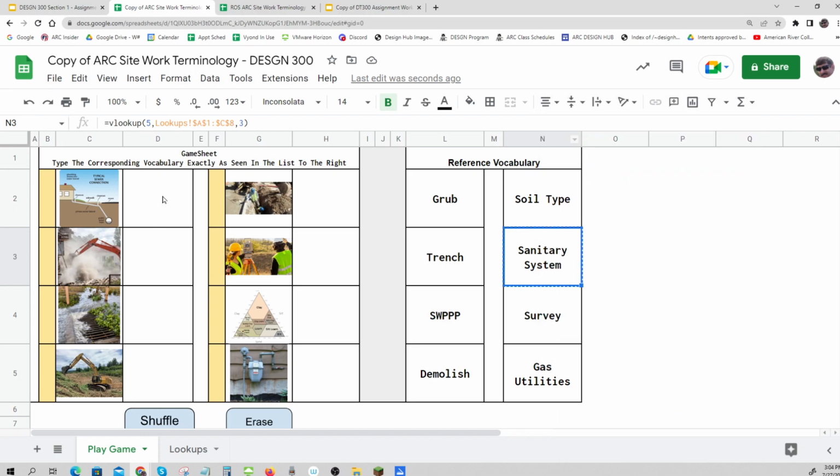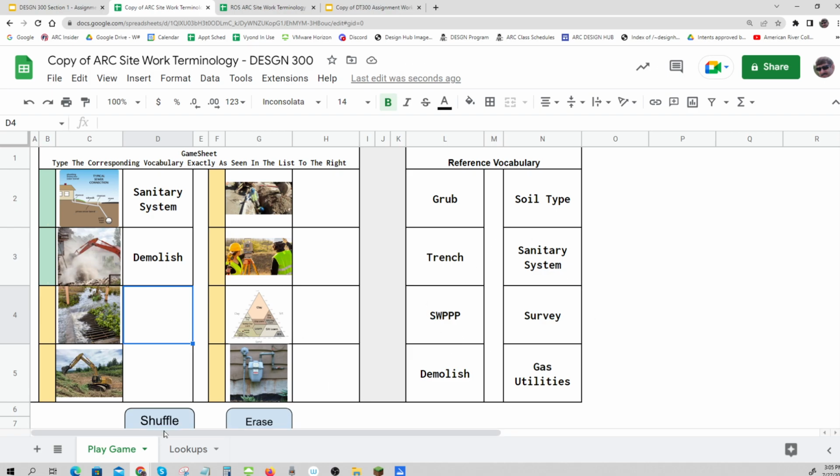And you can copy and paste. And if you did it right, that will turn green. If you want to, this is demolish. You can just type it in. But it has to be typed exactly like you see it in the reference vocabulary.